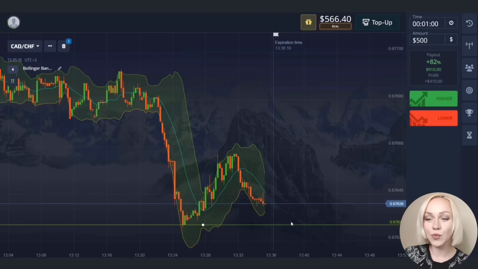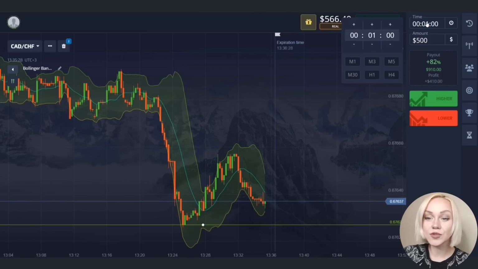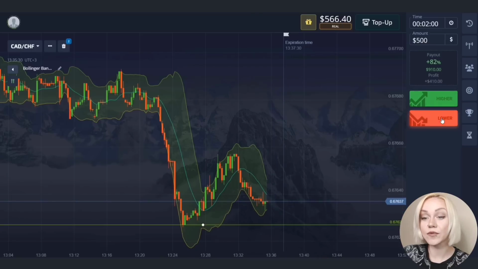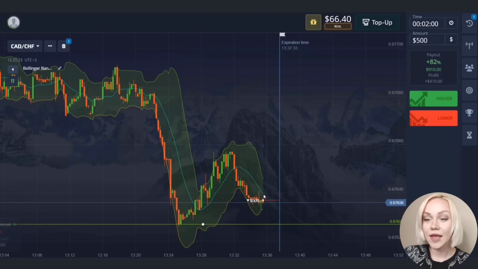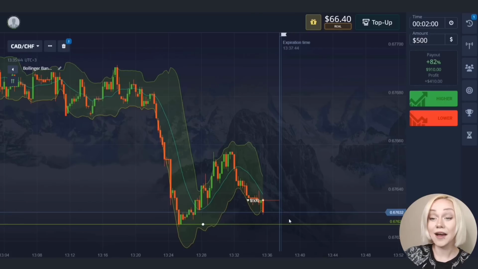Here we have the level of support. We see that at a certain point, there was a reversal and the price is moving down. There's a certain downward trend. At the same time, the price starts from the moving average and moves down. In this case, we will open a trade for a fall for 2 minutes. The price is moving at the bottom of our indicator. It's more likely that it will continue to move towards the level since we'll also see that the overall price potential is going down. Just at the moment, a good confident red candle continues to form. I hope that in this case, this time will be enough for us. So let's wait for the result.